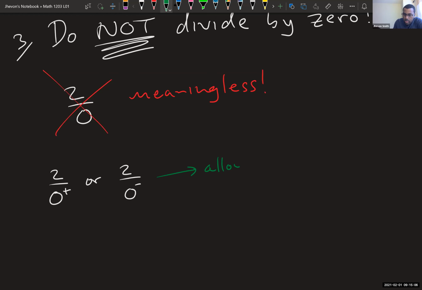So this is allowed. But it's probably not notation you're used to, so I will explain this when we get to it. So basically, this one just means it's not 0, it's super close to 0, but slightly positive. So it's 0.0000000, a bunch of zeros and a 1, for example. And this one is like, it's not 0, it's close to 0, but slightly negative. So it's like minus 0.001, right? And those things will make sense. This one, in fact, would be infinity, and this one would be interpreted as minus infinity.